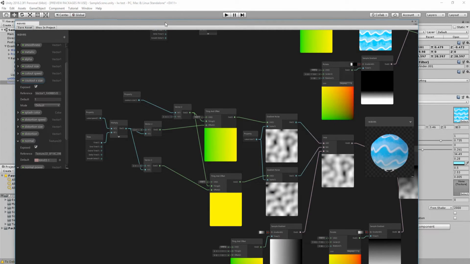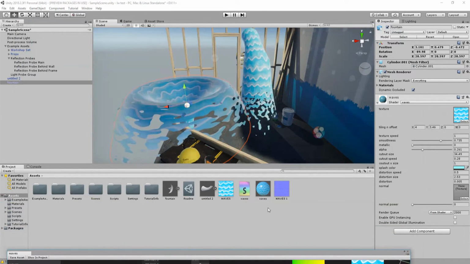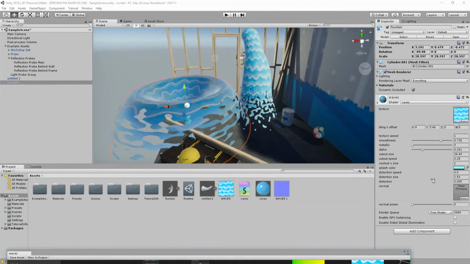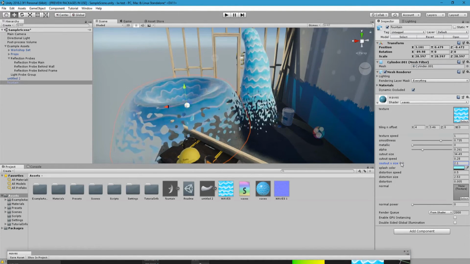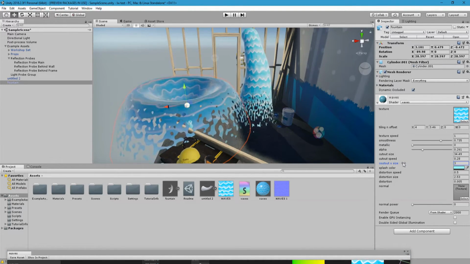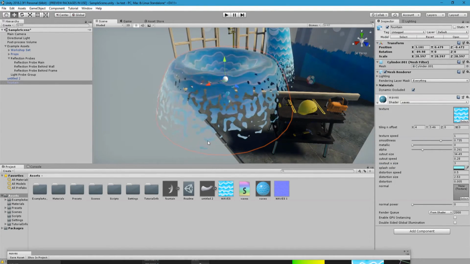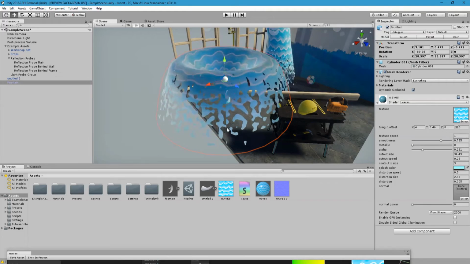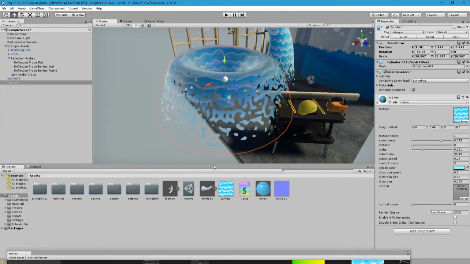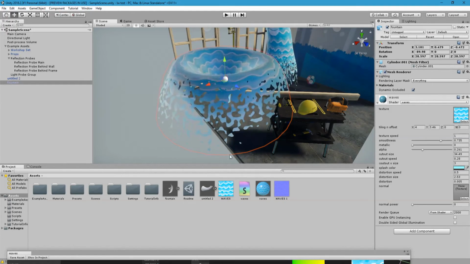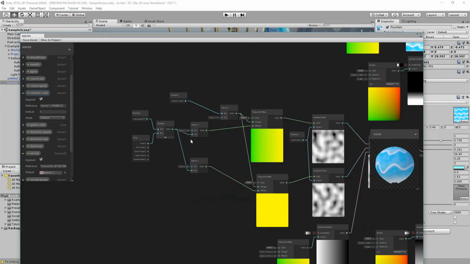Let's save this, and let's try it here. So we have the cutout x size. If you increase it, we'll have this. But now we have a cut again. Why? Because we are changing the x tiling without changing the offset, which causes this problem.